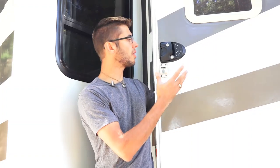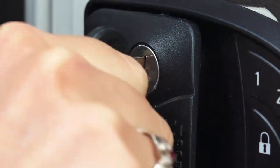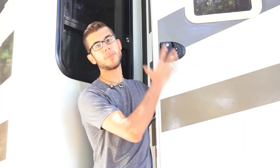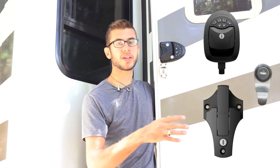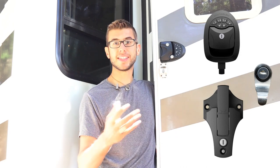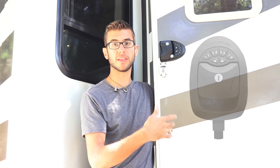The door handles are also designed to work with keys. They lock the handle and the deadbolt respectively, very similar to most RV locks. RV lock makes different types — right-hand models, left-hand models — and different types for different RVs, so they work on almost all RVs. They also offer baggage locks, hasps, and cam locks for locking up baggage compartments, and some of the slam lock styles actually have wireless functionality as well, so you can wirelessly unlock and lock your baggage compartments on your RV.